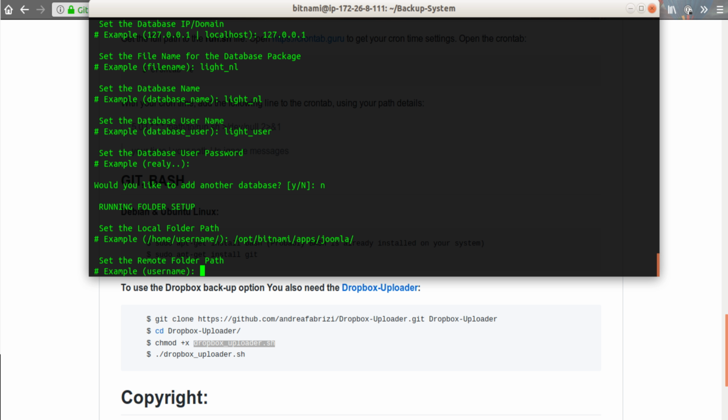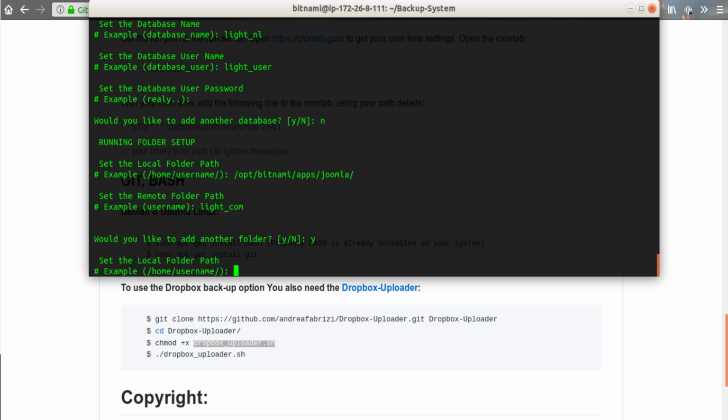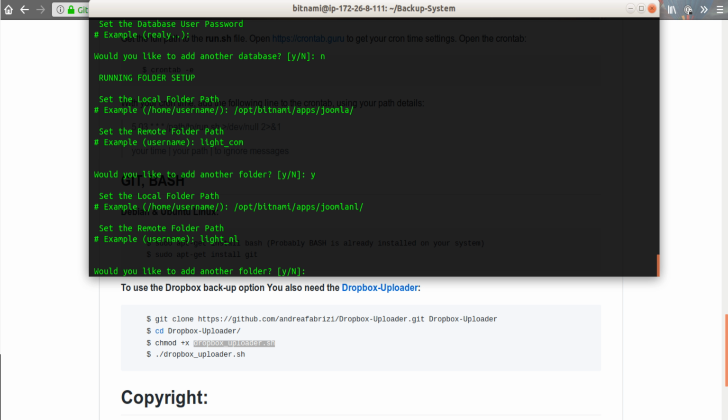The remote user path would be light, that's the .com one. And I want to do another one, yes. This time we just add NL here. And the remote would be light NL. That's a choice you can make. It's basically in which folder you're going to be placing this zip file. And no, we're done.